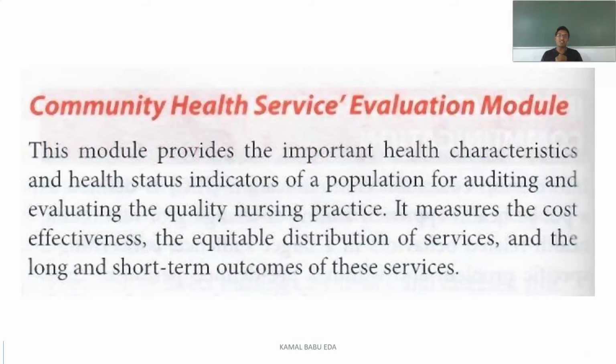And next we'll see the community health nursing service evaluation module. So this one is the last thing here. This module provides us the important health characteristics and health status indicators of the population, mainly for auditing, for evaluating, and for quality nursing practice. So this evaluation module, the word itself, evaluation, is mainly collecting the data from the community, whether the services that are provided are up to the mark or not, whether the patient was satisfied or not, whether the health problem or the health issue in the community or in the individual or in the patient has resolved or not. So we are taking everything in there.